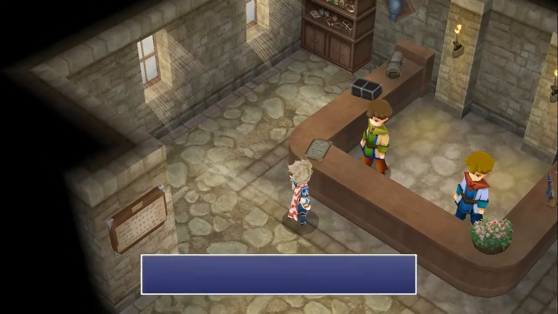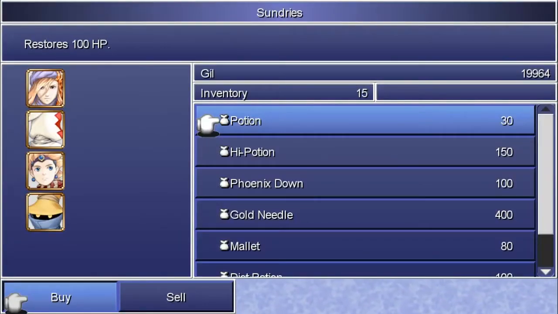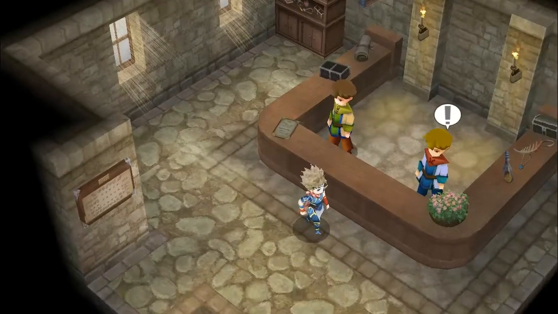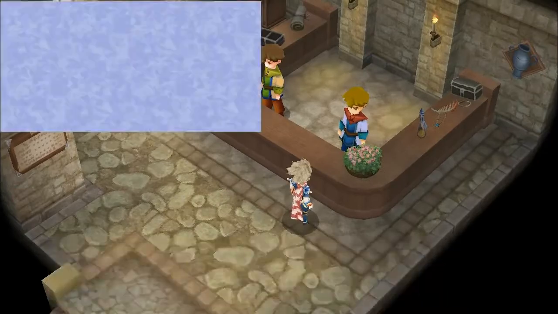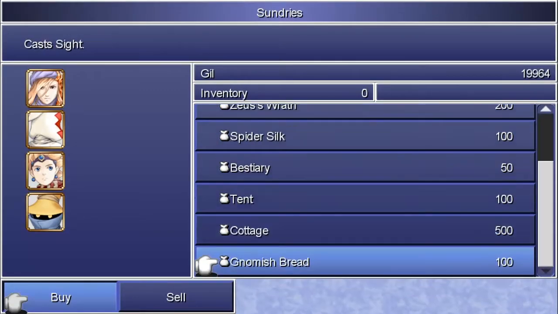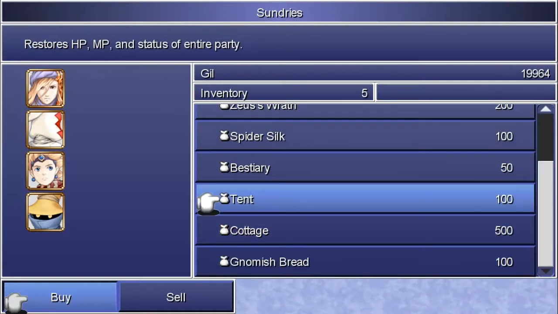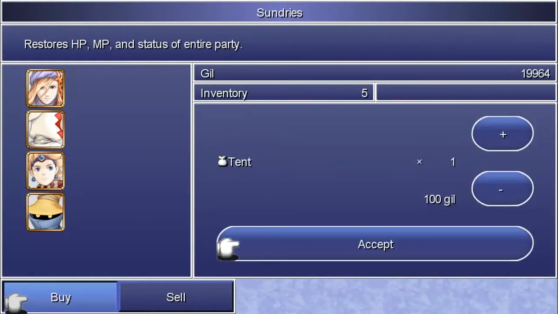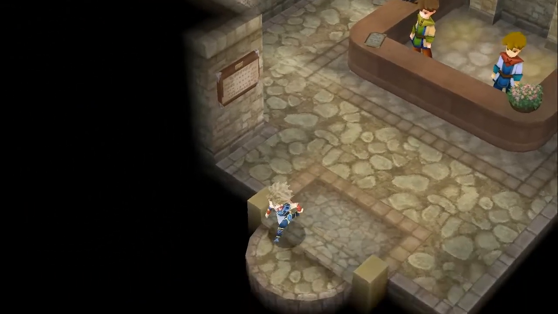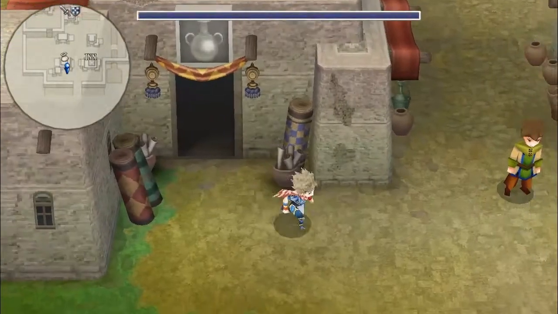So, we're in the item shop. We have two item guys here. If you want to, you can buy this stuff. I don't think I need it. And we got another shop guy who sells specialty items. I'm gonna buy a couple of these. Buy 10, just because. Never know, might need to change the phase of the moon.